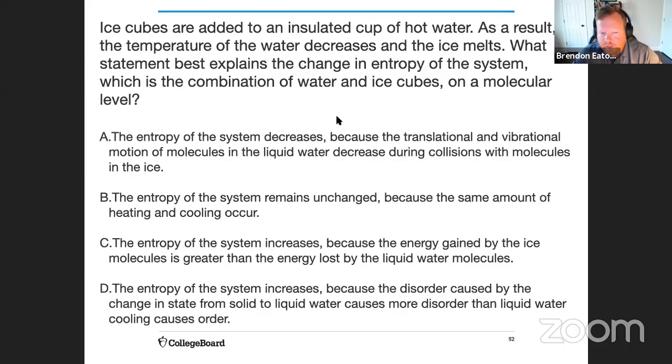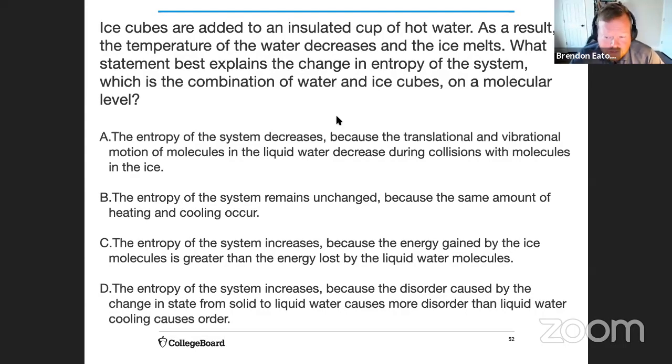So right off the bat, we know that we started with something that was more ordered, just like Mr. Mancino showed, with 2 separate chambers of gas. And when they're combined, we knew that the entropy was increased. So if you combine the ice cubes and the water, you should know right off the bat that the entropy of the system should be increasing. So that immediately gets rid of answer choice A and answer choice B. And again, we know you're not getting multiple choice on this year's AP exam, but these are really good things to be able to think about.